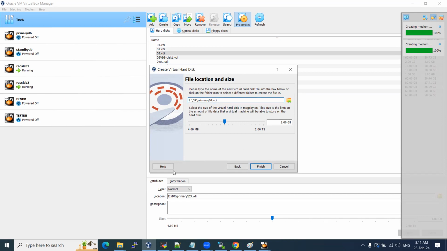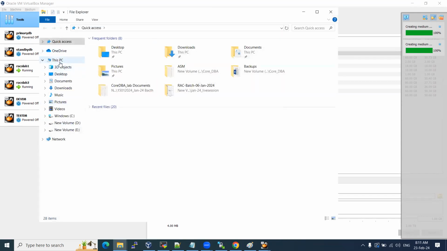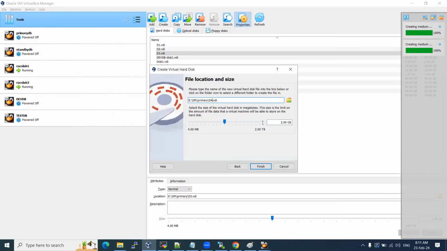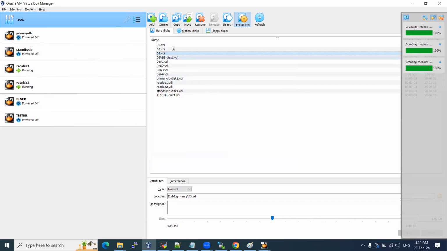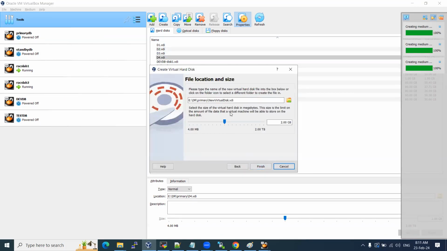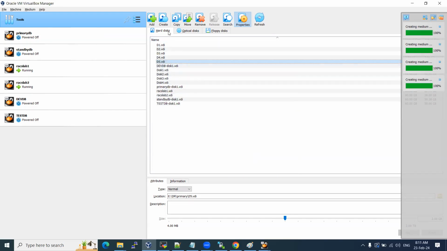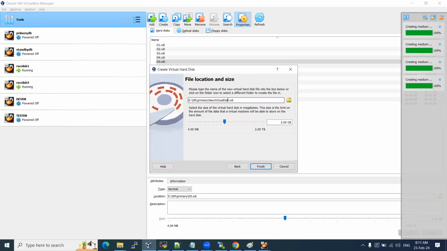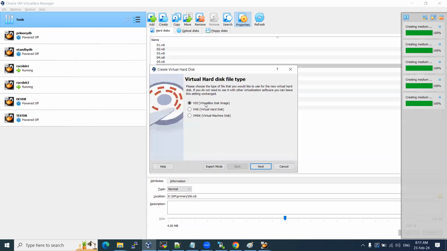Let me check how much size I have in my E drive. 455. Let me create 2 GB. Every time I'm going to create 1 GB, 1 GB. Need to modify all those things, right? Let it be. I don't want to modify these things. 1 GB, whatever it is, how much GB you want, you can give it. D5. For the quicker option, I'm going to create that way. Fifth one is done, and then disk 6 VDI 2 GB. Let it be.